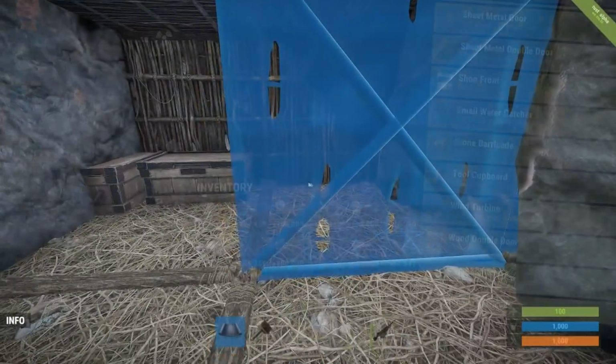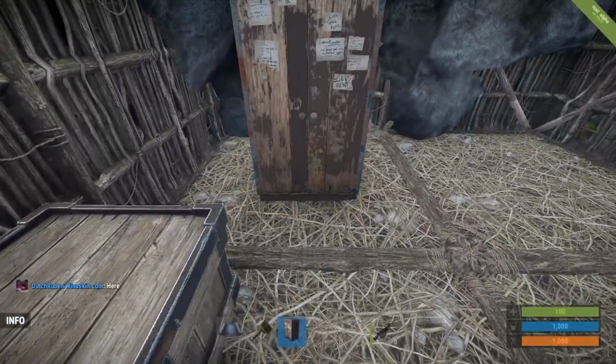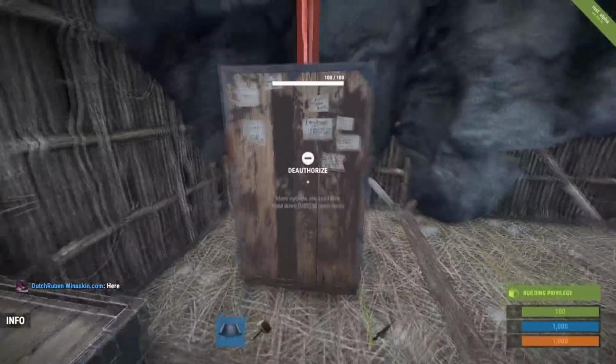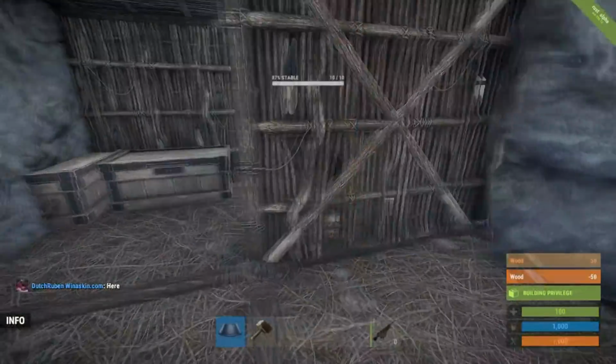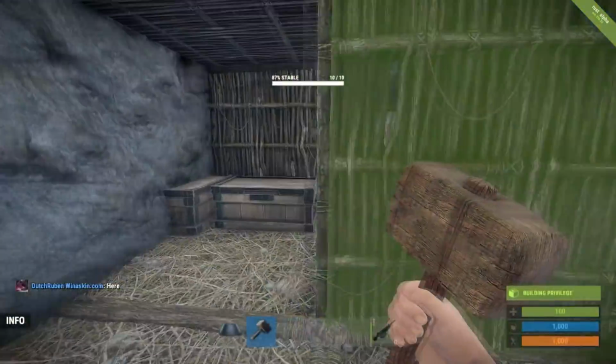Now we're going to place our tool cupboard down here. You want to get it as close to the back of the cave as you can. So we'll quickly authorize on that, pop that up, and then turn these around again so they all look uniform at the back of your cave.